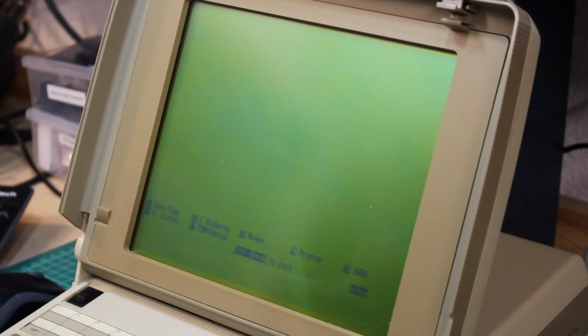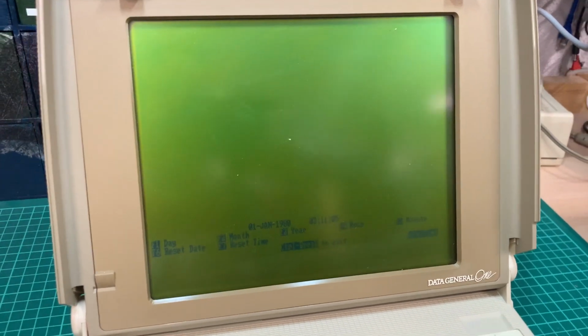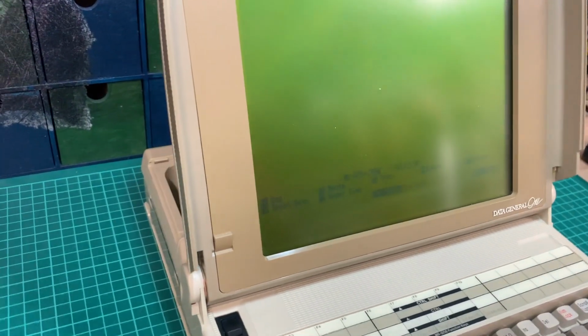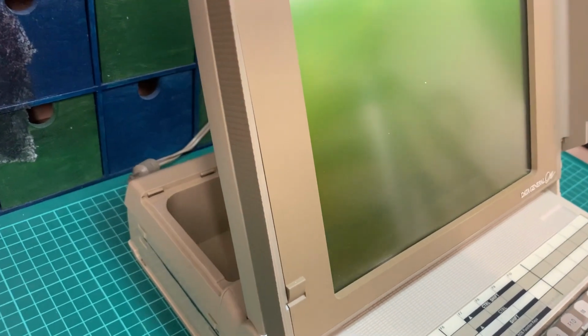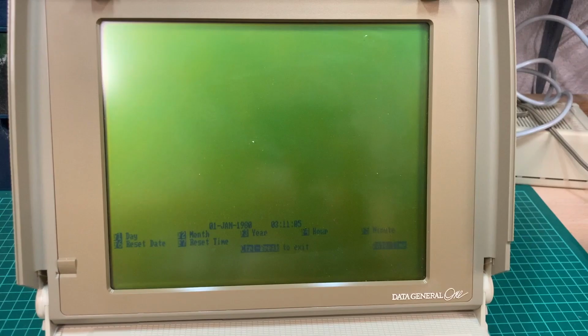Maybe you eagerly want to tell me in the comments that I should fix my camera or add a better focus setting. Don't. I know about it. What you're witnessing here is indeed the very bad screen quality of the DG1. Most historic reports revolve around the very bad viewing angle. Unless you're sitting straight in front of the display, you can barely read it. A pity, as the 80 by 25 column display on a portable machine of this form factor was unheard of at the time.